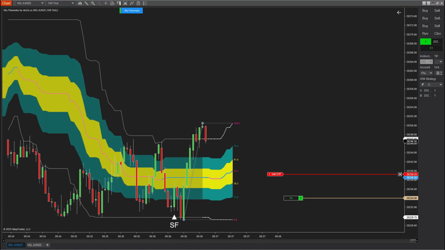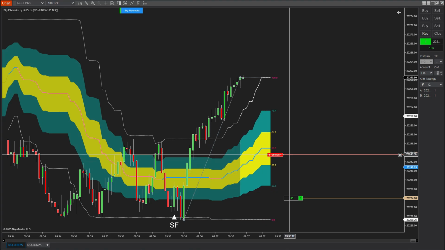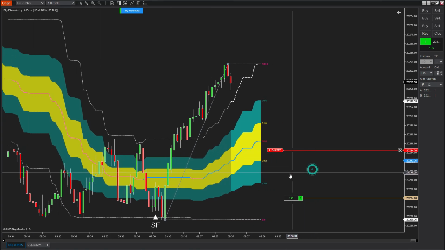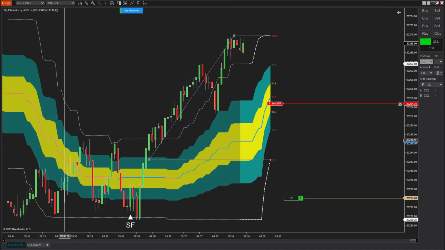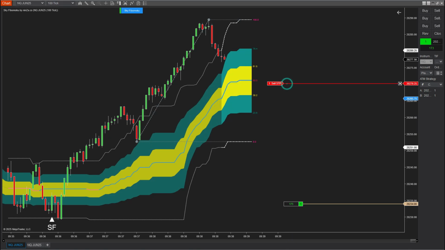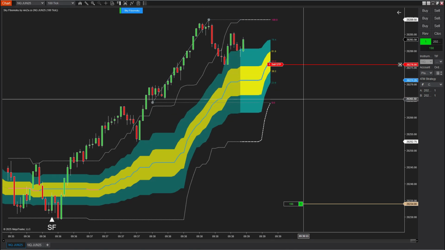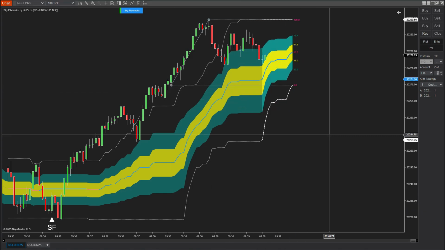By trailing your stop with the 50% level, you allow your trade to fully capitalize on the trend's strength rather than cutting profits too soon. When the 50% level gets broken, it signals that bullish momentum is weakening, making it a logical exit point. The best part? These kinds of trades can sometimes make up for multiple previous losses or early exits, ensuring you stay in strong trends.